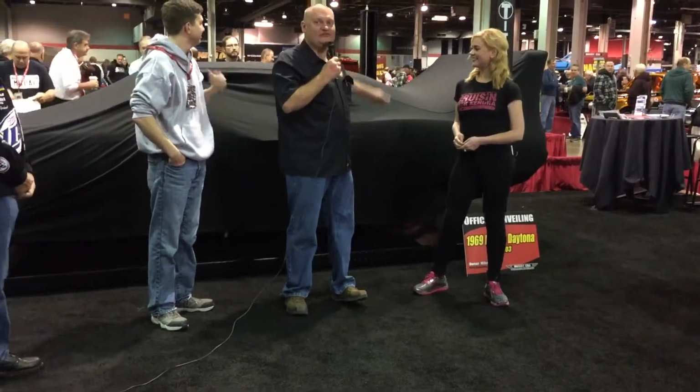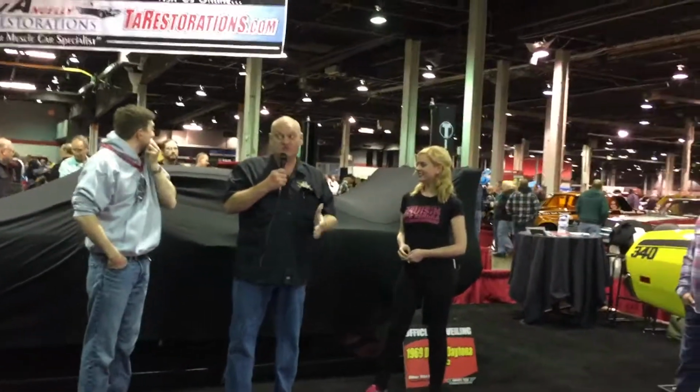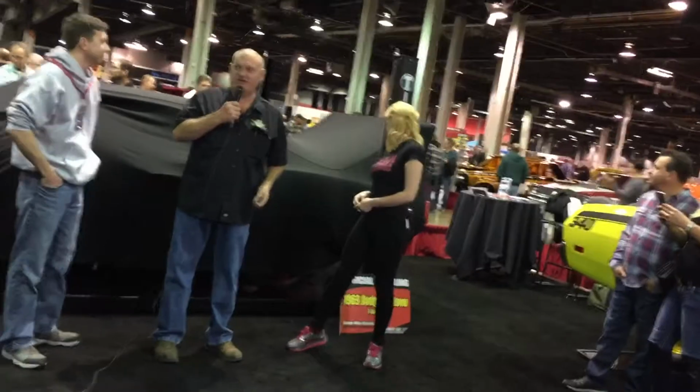And then it's fun because you can be the guy or the girl to go tell your friends that you know the hot ticket about this particular car. So it's a great aspect of the show. You got great access. Things aren't all roped off where you can't get close. Of course, we want everybody to be respectful of the cars, but it's a great opportunity to see things in person that you might have only read about or heard about or just didn't know existed. So, excellent. We've got people coming around.